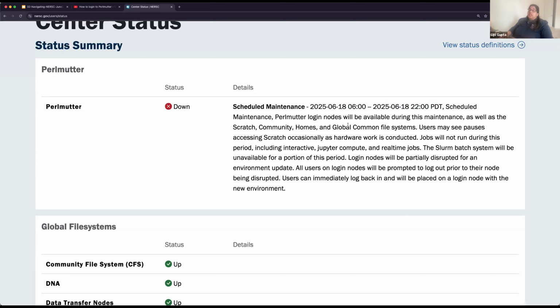The other thing is if there is an unexpected maintenance, something has gone wrong and we're working on it, we will also put that information here. So again, if you're running and you know that there wasn't supposed to be a maintenance, but things go wrong, something happened, we have to fix it. That information is up here very quickly. Because we have people 24/7 who are monitoring the system, the second something goes wrong that might actually affect users, it's pretty much up here immediately.